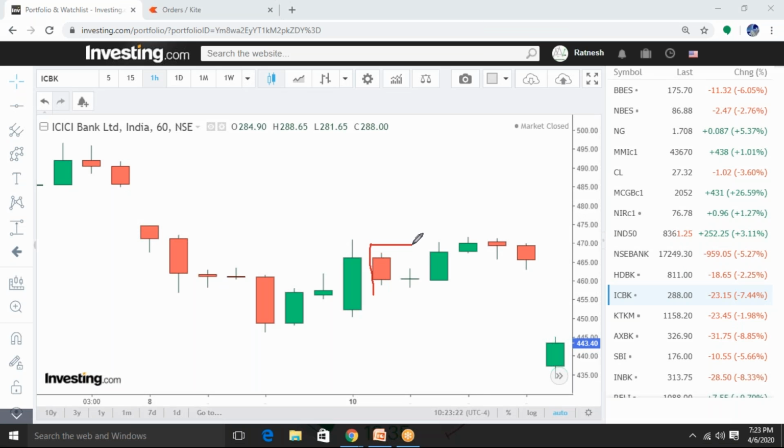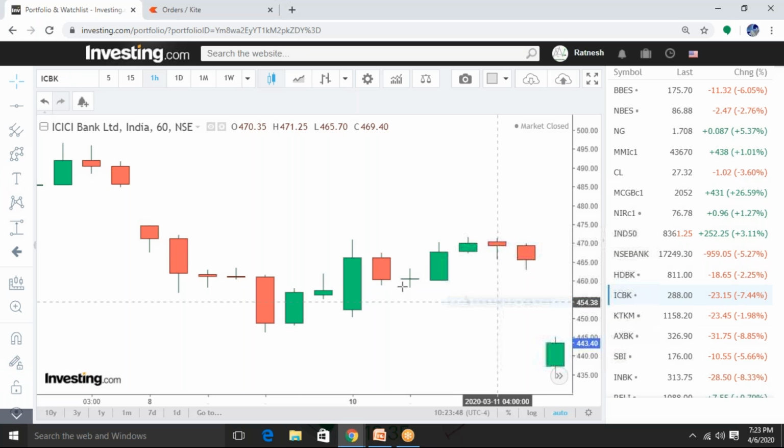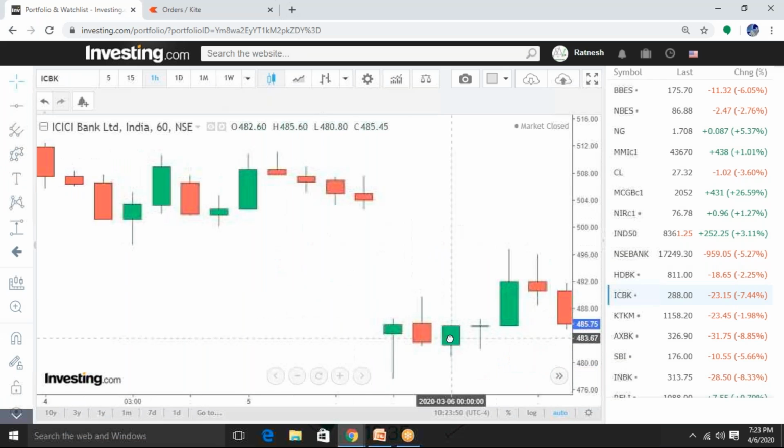Why am I not considering this as a morning star? Everybody is clear why. Over 10 to 12 candles, there is not so much downtrend in the market, 2, 4, 6, 8, 10, 12, not so much downfall. It is a very small trend, so that's why I will not consider that part as a morning star. Trend is always important for any candlestick.